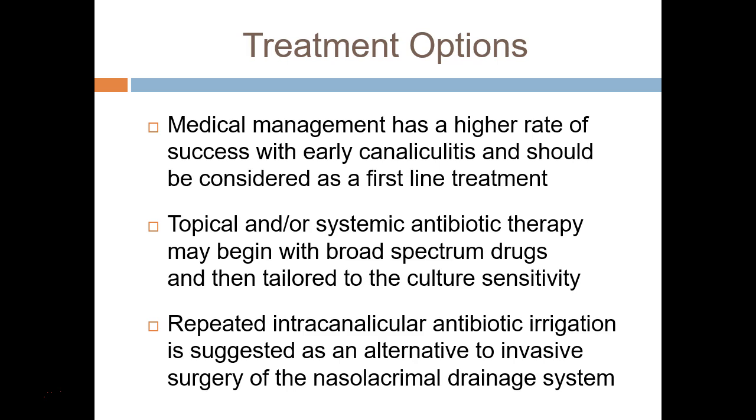Your topical and systemic antibiotic, just start with almost anything. A lot of the literature says that you need to do a culture sensitivity to really figure it out. I found several articles that said just hit them with broad spectrum drugs and you can figure it out later if it doesn't work. But you just want to start the treatment. And last, and again, you may need to repeat the intracanalicular irrigations on more than one occasion. Those are my treatment options, and I've had good success with those.